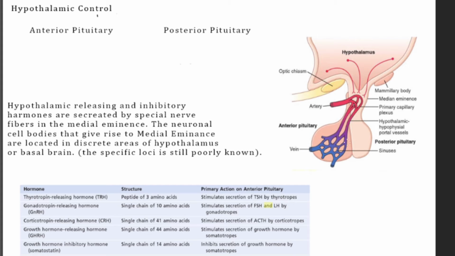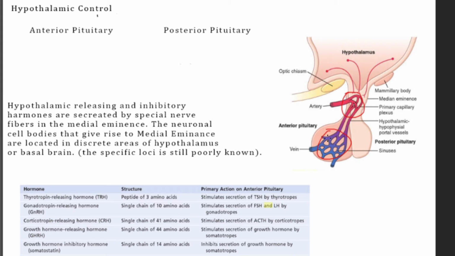In this diagram we have two types of capillary network, one lying over here and the other in the anterior pituitary gland. Certain nerve cells in the hypothalamus secrete the hypothalamic releasing or inhibitory factors into first this part of the capillary network, then this capillary network combines to form another capillary network in the anterior pituitary gland where these chemical substances are released. In the anterior pituitary gland, these chemical substances act on the glandular cells which further control the secretion of the pituitary hormones.